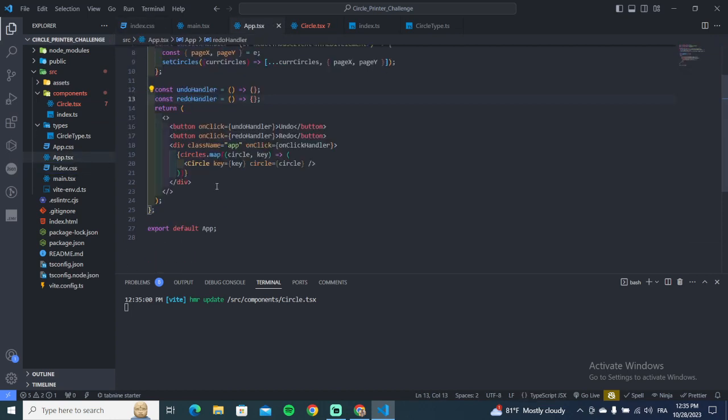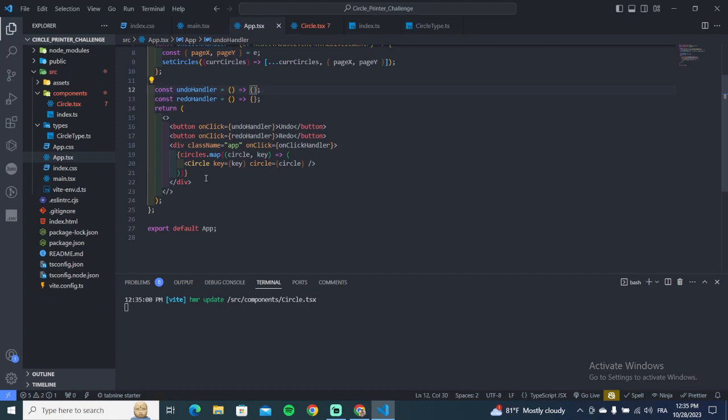So the undo functionality, basically, when I click on the undo button, that undo button will remove the last circles one by one. So the fourth one, and the third one, the second one, and the first one.